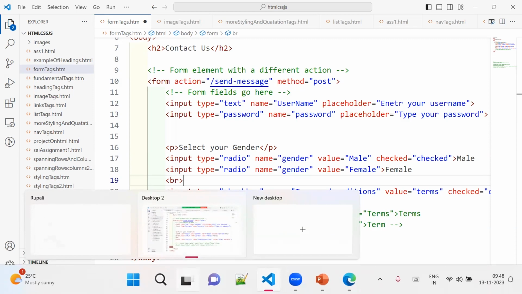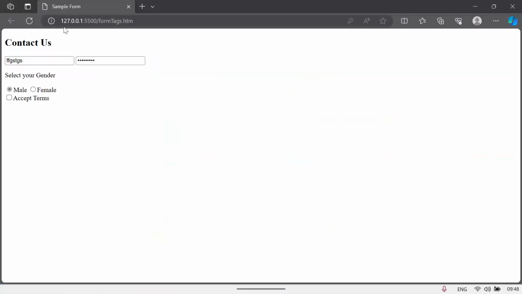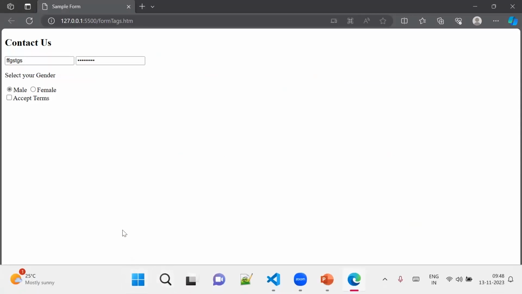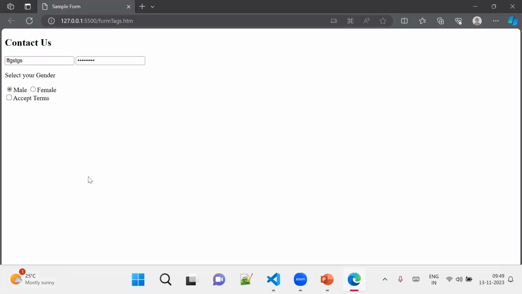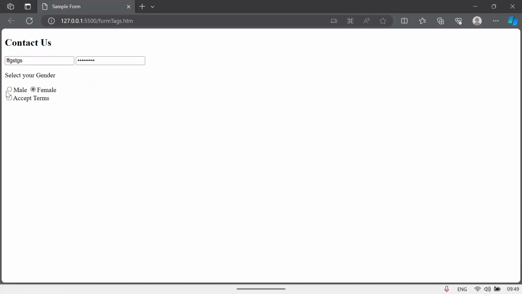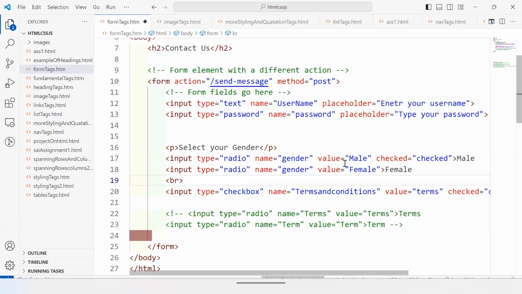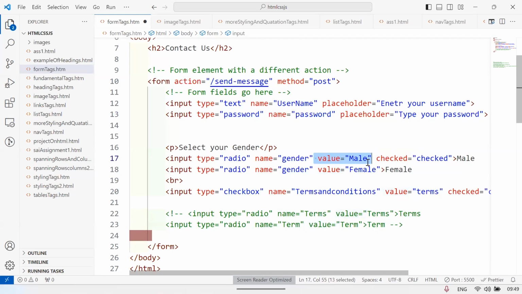Suppose I send this form to you, then you fill it and send it back to me. Whatever data you send, when you click submit, will come to me. So I need to know whether you checked female or male, whether you accepted the condition. I can know that with the help of value.